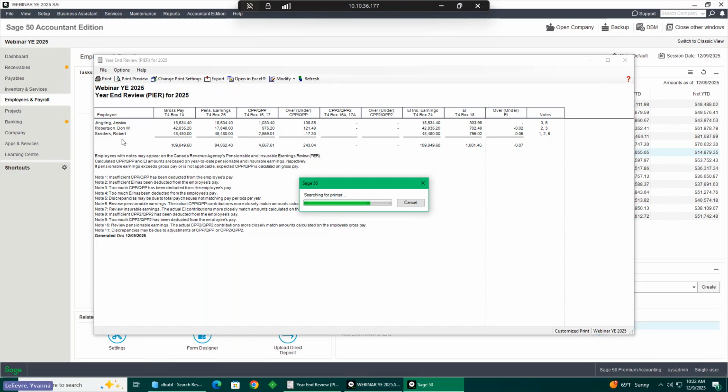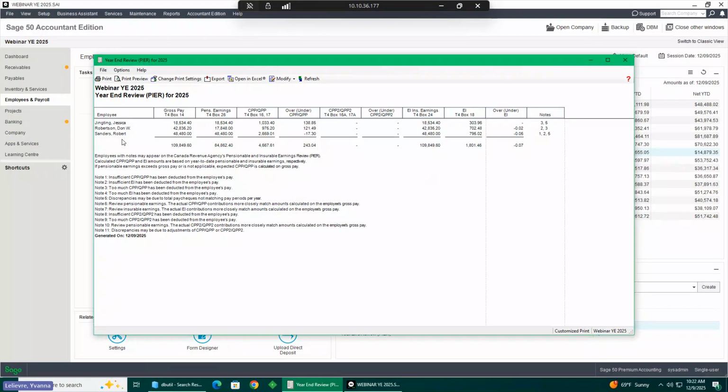So you can see there's different circumstances where the PA report would not be accurate. So if you're running the PA report on your last paycheck and you're thinking directly, okay, I need to do an adjustment, before doing anything, you need to review what is going on, why this happened, and I would not recommend doing adjustment directly unless you are an accountant. I would recommend consulting with your accountant or consulting with your CPA or even consulting with the CRA directly.